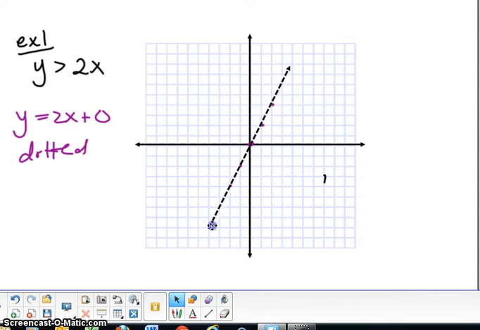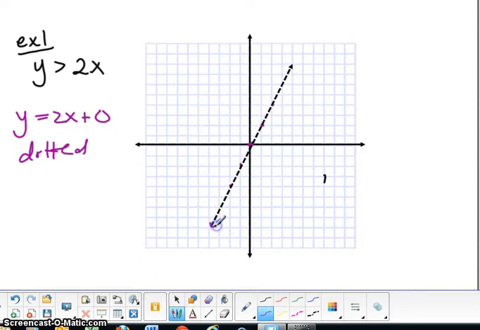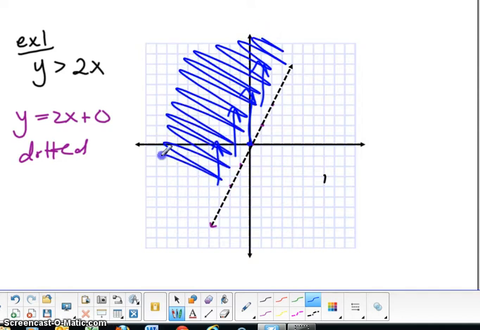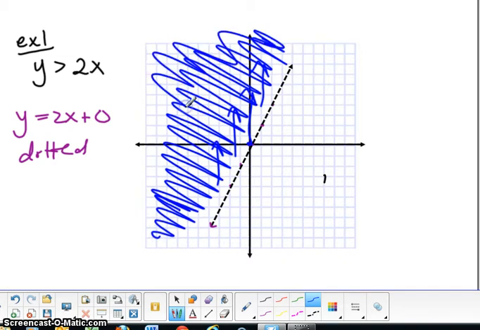Okay, the next thing here, let me go ahead and do that with a little arrow that goes in both directions. And then here we go to the shading. It says greater than, so it's everything above the y-intercept. Here's the y-intercept right here at the origin, so everything above would be shaded. So you can just shade it on this side. Okay, so that's about it for that one. Let's go on to the next one.